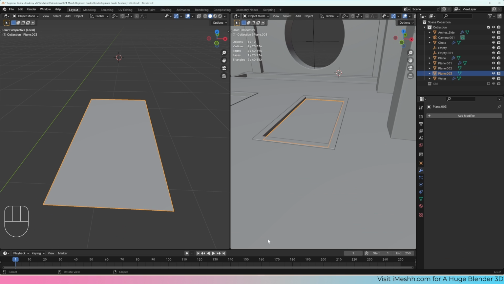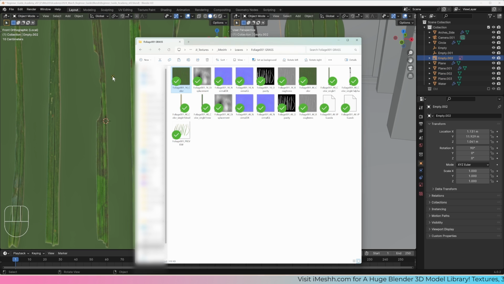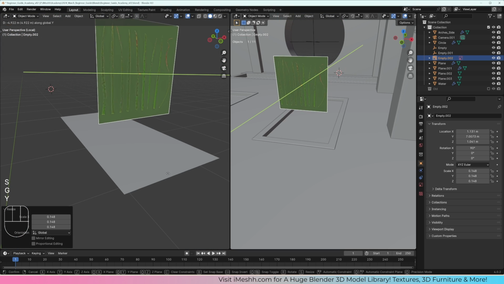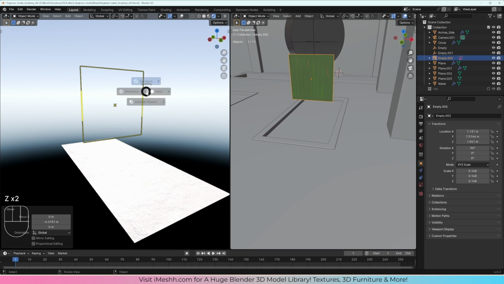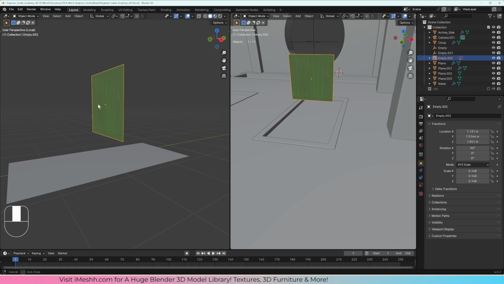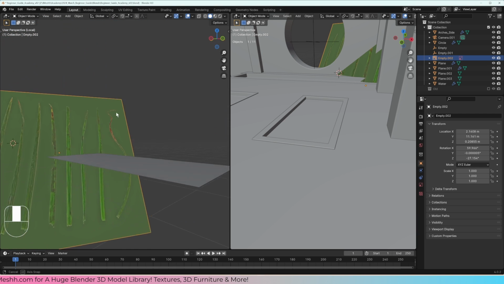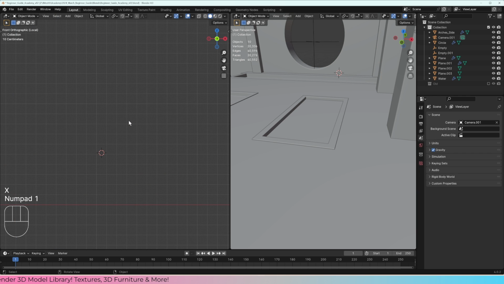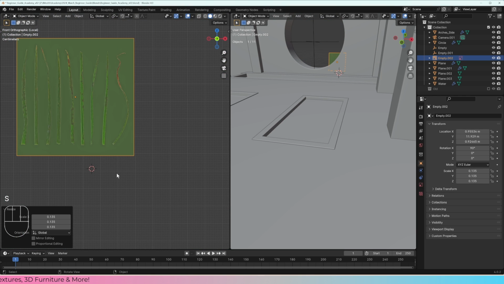So I'm going to go into front view, and I'm just going to click and drag this into the scene. So we can use this as a reference. Now this is a reference image and it won't show up in the render. So if I turn that off, this is basically invisible to the render, but it's very useful as just a reference. Now, if you're looking like this and you drag it in, the plane's going to be at a weird angle. So whenever you add it in, make sure you go to the front view and then drag it in. And this is what we're going to use to model our grass on.